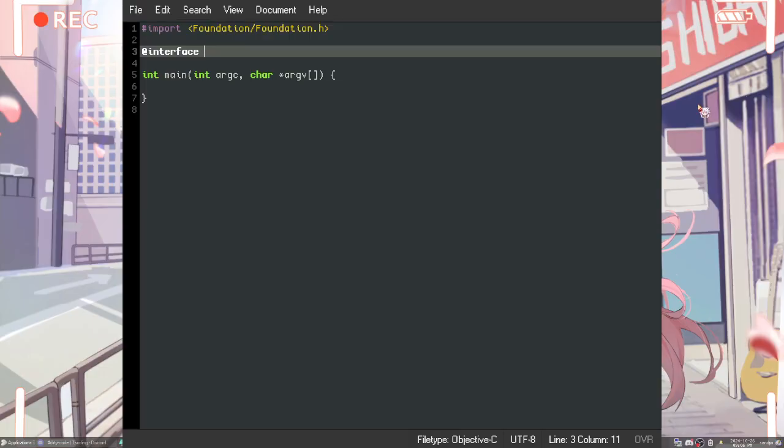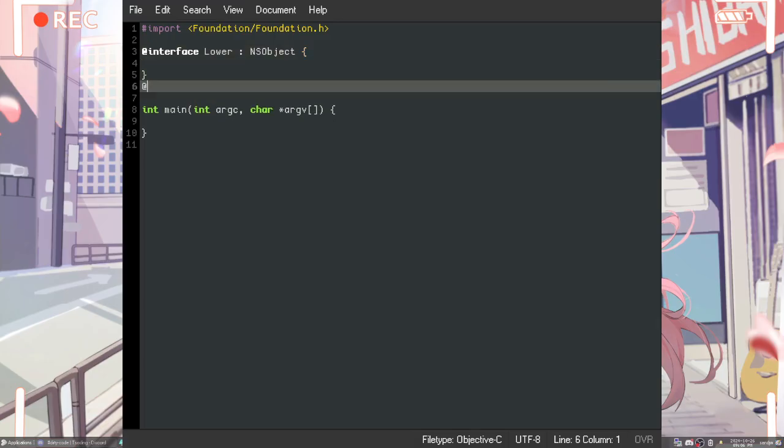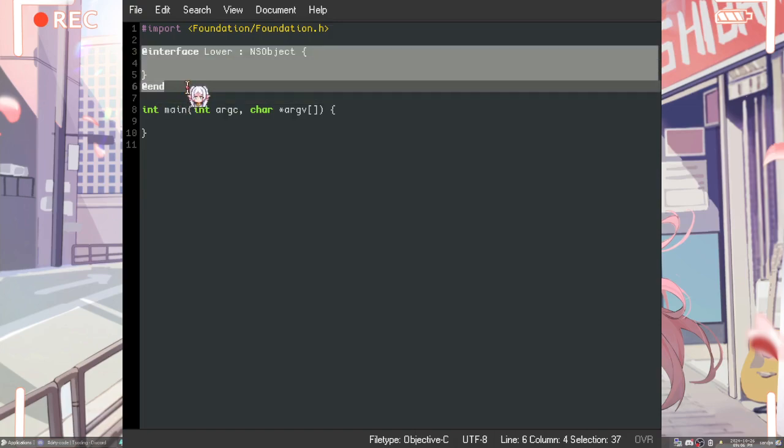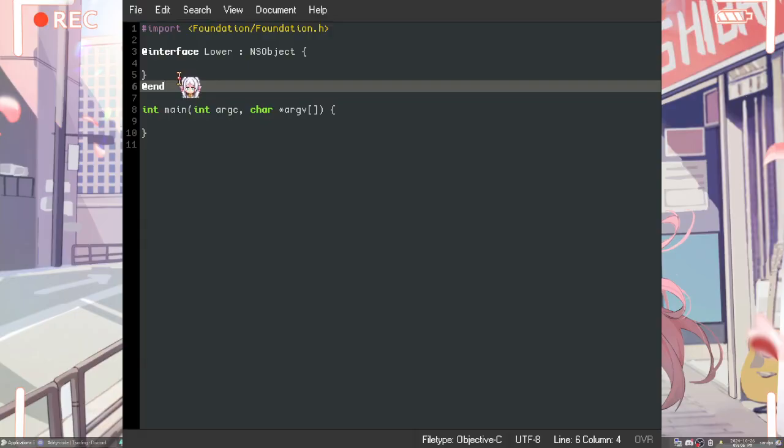So we're going to start with the lower class. Just call it lower. It's going to inherit from NSObject. Then we do the @ and end. So this is like an Objective-C portion of the code as it parses it. I think that's how it works.